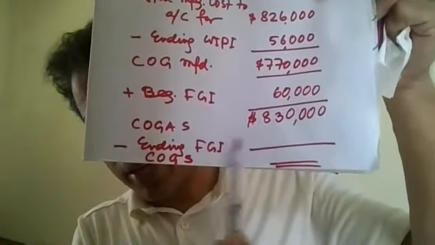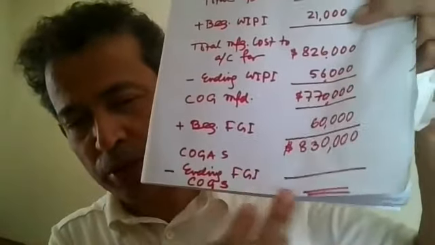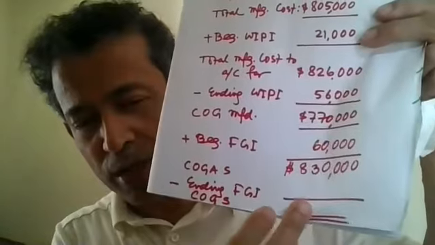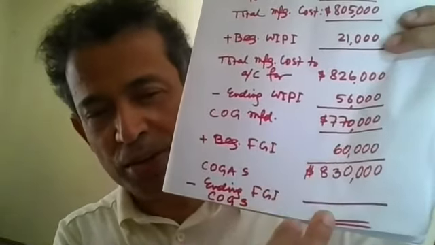Then minus ending finished goods would be cost of goods sold. So ending finished goods wasn't given. Ultimately, we are given the cost of goods sold information. They told us that the cost of goods sold was $800,000. They said that the selling price was $1.2 million, but the cost of those goods was $800,000. So if we use that, I'm going to show you how to work backwards. I'm going to complete the cost of goods sold as 800,000, and you know how much you have to subtract from 830 to get to 800. Of course you do. So cost of goods sold is actually $800,000.